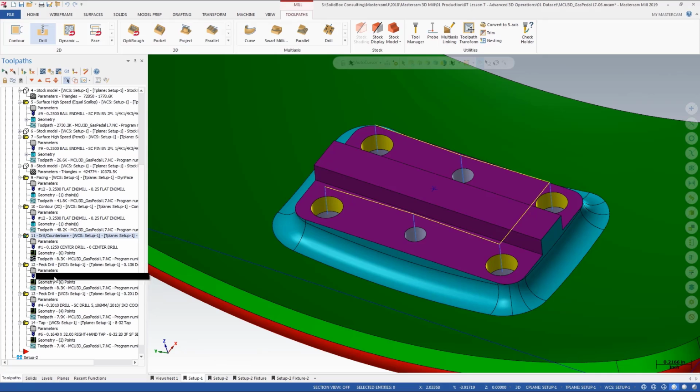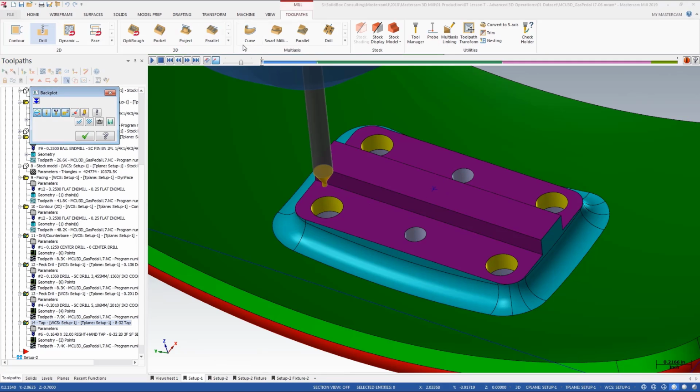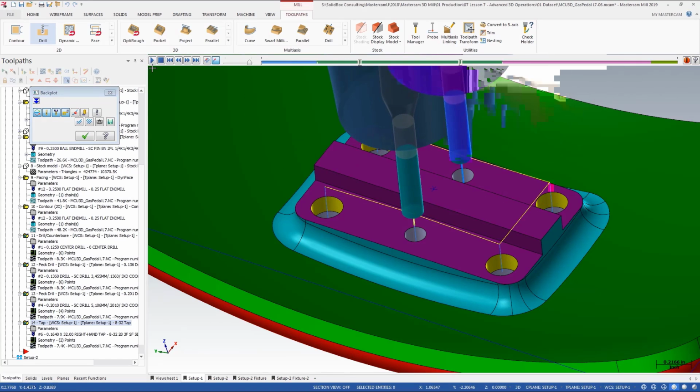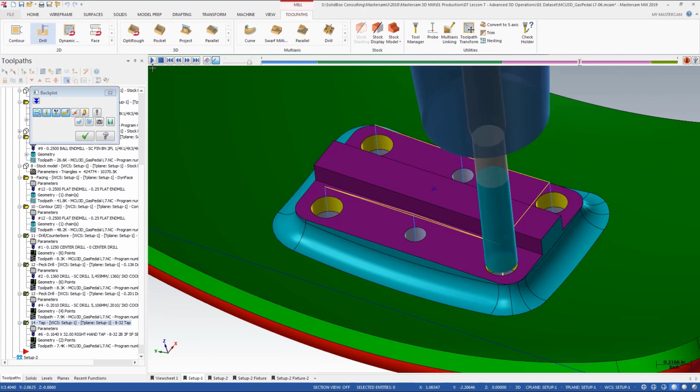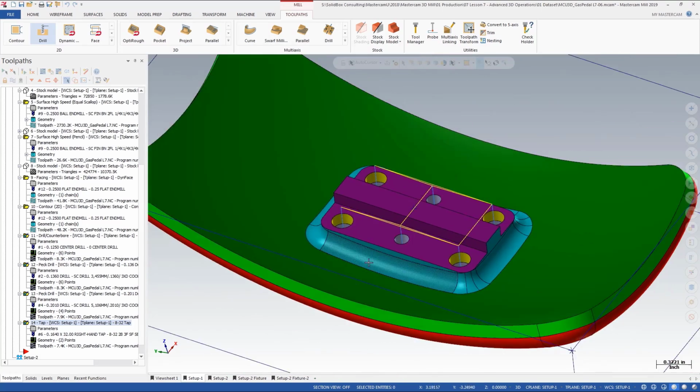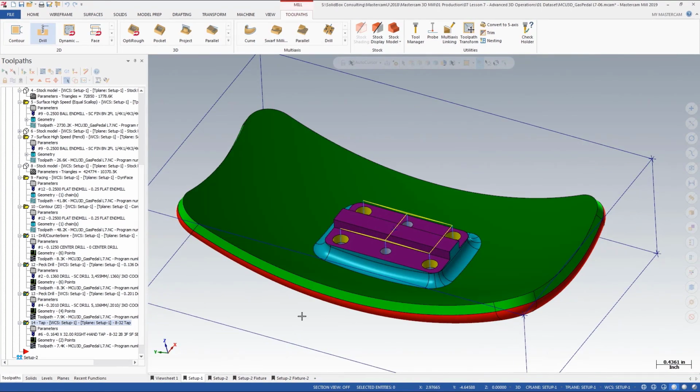Let's go ahead and select toolpath number 11, hold down the Shift key, and select toolpath number 14, and then let's do a quick backplot. We want to speed this up just a little bit, and we want to make sure that we didn't omit anything. You can see here it's skipping the 2 smaller holes, and then it goes back and it taps them. So far everything looks good. So let's save our file so we can move on to the next step.